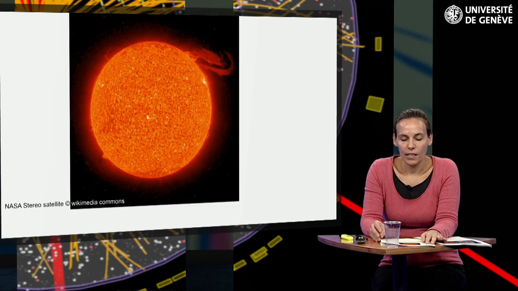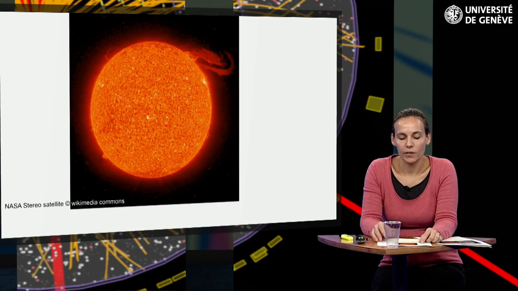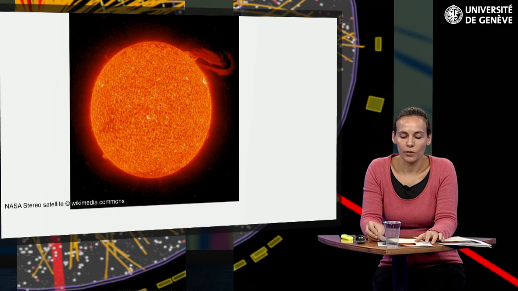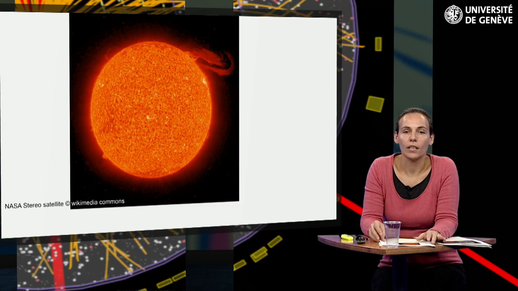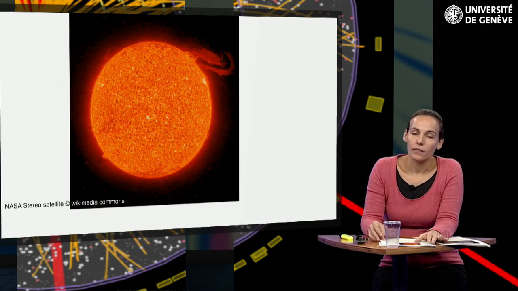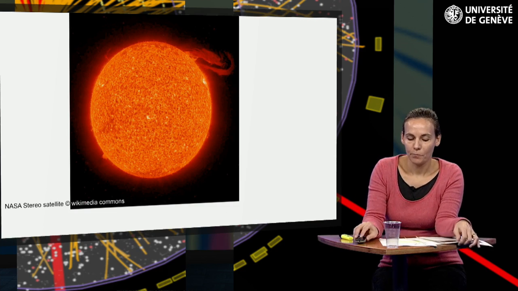Currently, in the heart of the Sun, every second about 627 million tons of hydrogen fuse and produce about 622 million tons of helium. The difference in mass of 4.3 million tons of hydrogen, which is of the order of the mass of the Giza pyramid, is equivalent to the luminous energy produced, which is about 4 times 10 to the 26 joules. The Sun will still burn for 1 billion years before running out of fuel.